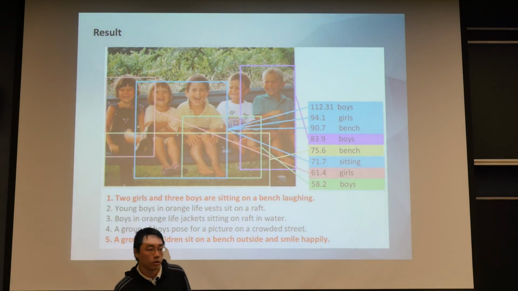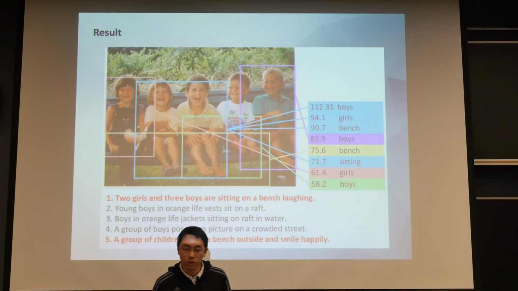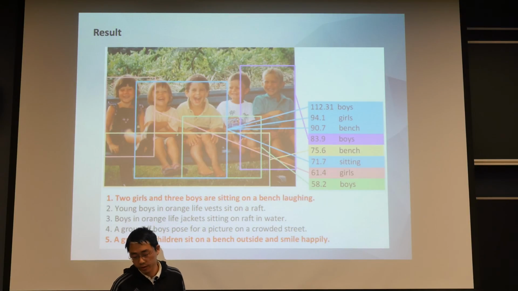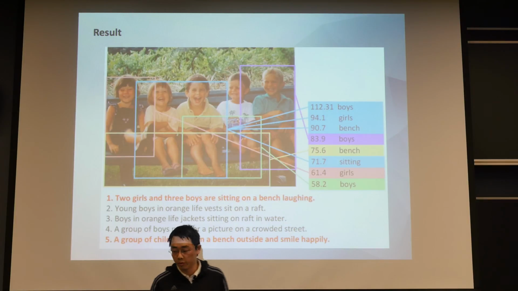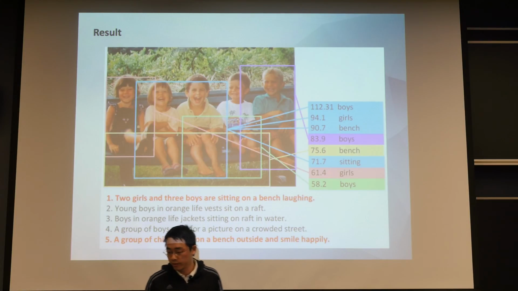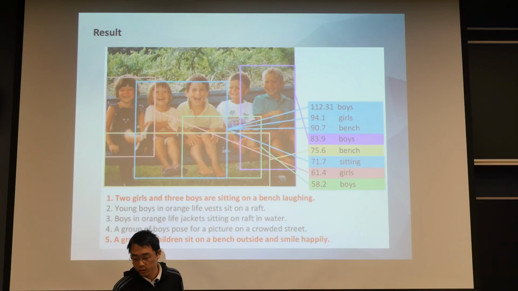This is a detailed example of our results. Below the pictures, you can see the top 5 sentences from our ranking list. The first and the fifth place are the best sentences describing these pictures, or the ground truth. We also show the words from the first sentence and connect them to the detections with high local similarity scores. In this case, you can see that the boys, girls, and sitting are very well connected to the parts of the image.